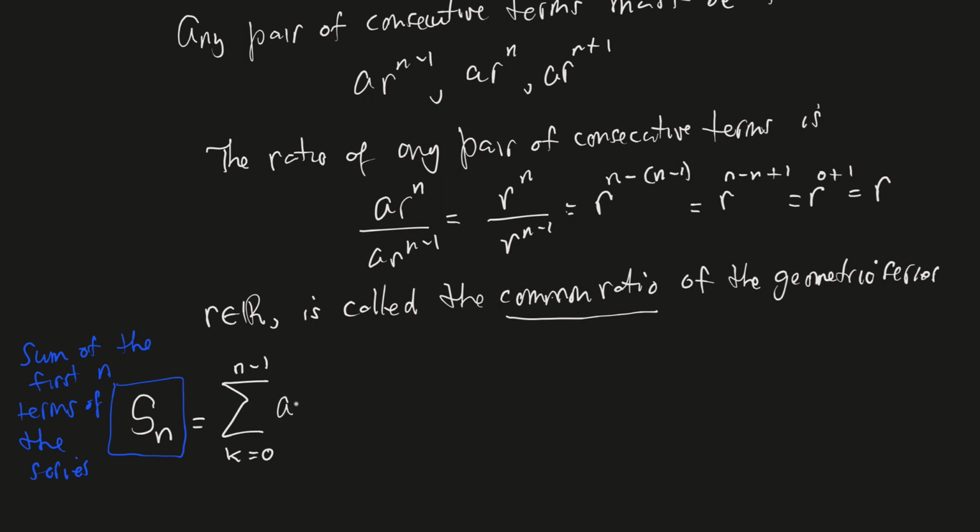And then again, remember our pattern is this. So let's write it out. In fact, it's kind of what we had above, except we don't have the dot dot dot because we're stopping the sum at a particular point. So it's a plus ar plus ar squared plus dot dot dot, and then plus ar, and then the very last. In fact, let me write the second to last term.